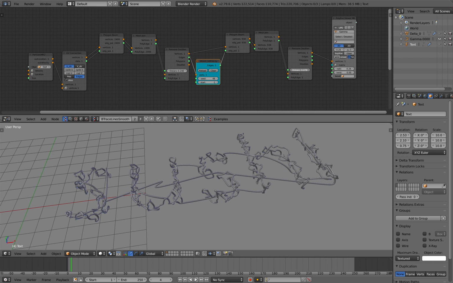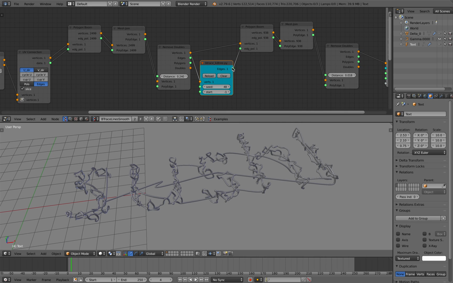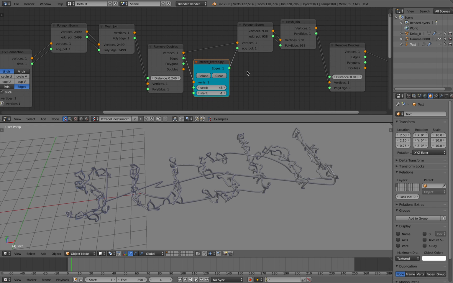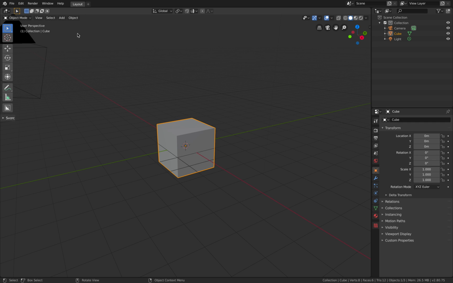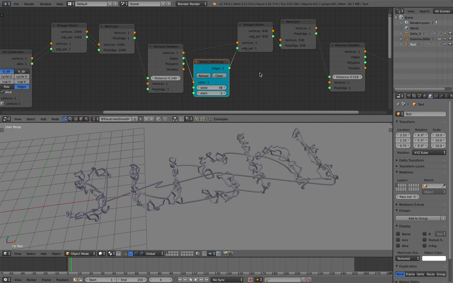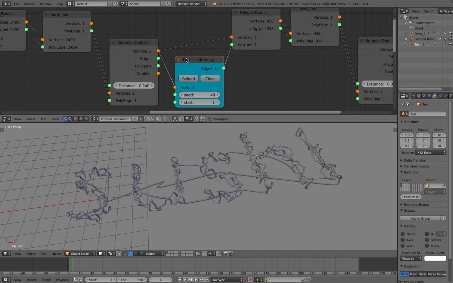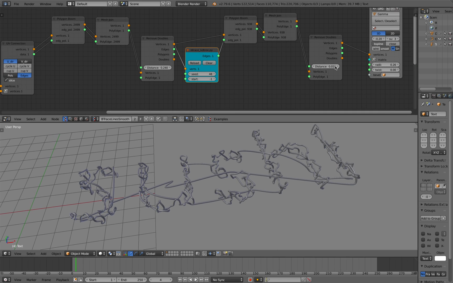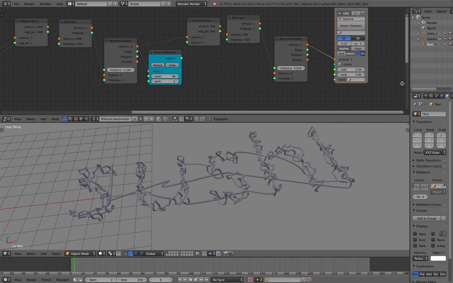And I'm using Blender 2.79. That's because in this version we have this script node that's not available anymore here, or it's not yet updated for Blender 2.8. So back to Blender 2.79, we have script node and we have this Btrace KD3. This is like a Btrace algorithm that allows you to create this noodle typeface.